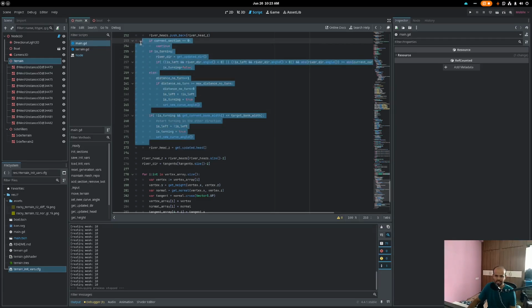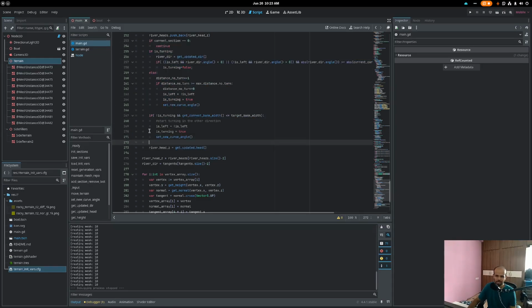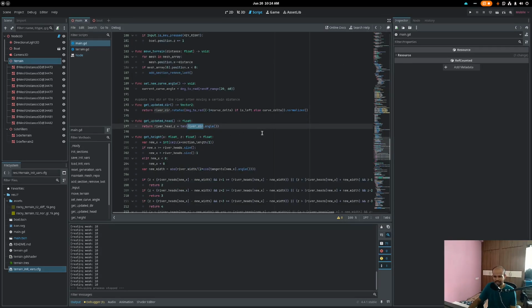Okay, so we did what we had to do with the angle, but whatever the angle is, whether you're turning or whether you're not turning, you are going forward along the x-axis. So you do need to calculate the new Z, whether you're going left or right. So that is done based on current river direction. So river direction is our vector, right, the tangent. So based on that, whatever that is at this point, this is the direction, and based on that you add. So tan of that I am adding right now.